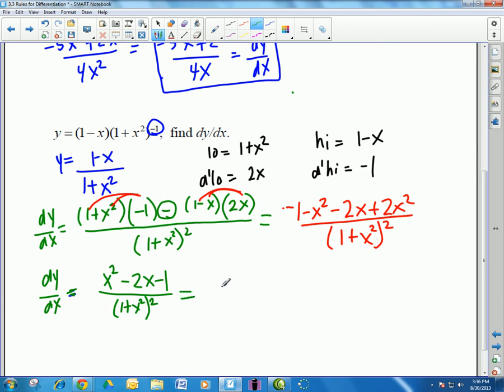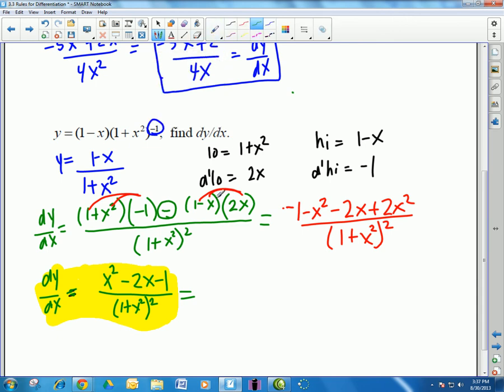And that's as far as you can take this because you can't simplify these things. Nothing can cancel. So actually, that's going to be our answer right there. So the derivative of this function is going to be this polynomial here. That's the rate of change at any given point.